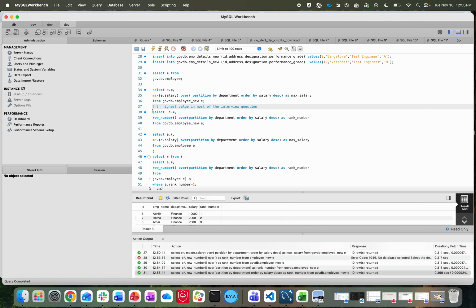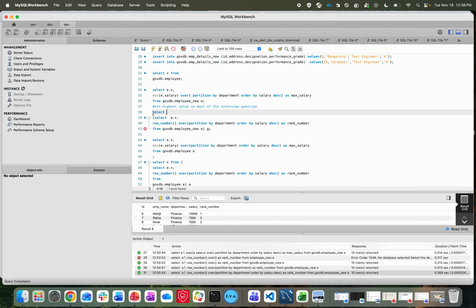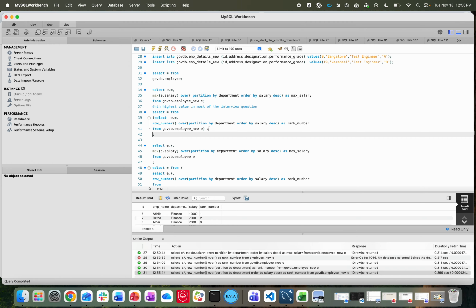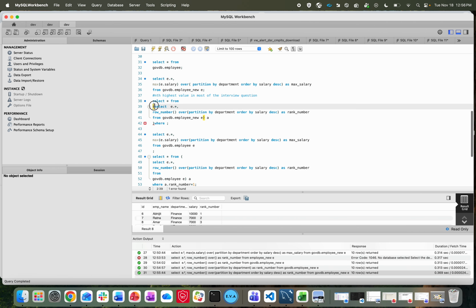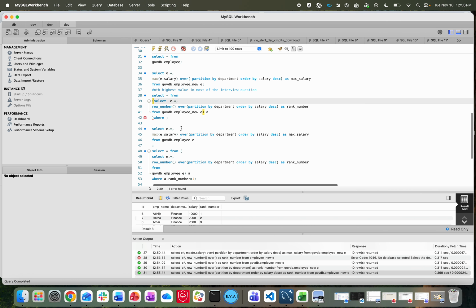Now if you want to fetch the top value, this entire query you have to make it as a subquery and give this an alias a if you want. Okay, so I'm going to select star from this subquery which I've already given, and where, I think, yeah, where am I closing it, this brace, I think there is some problem.